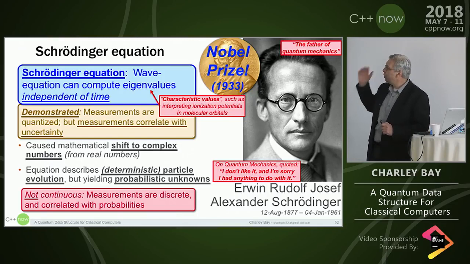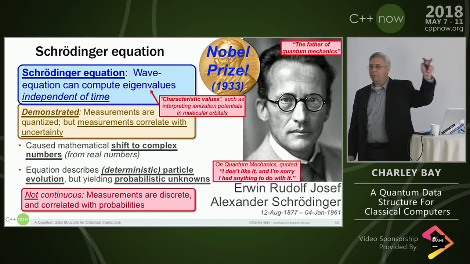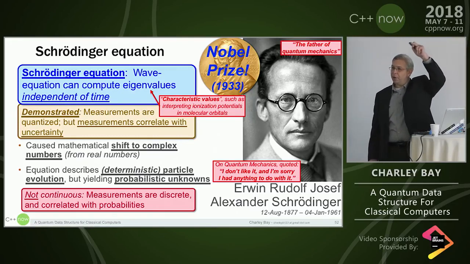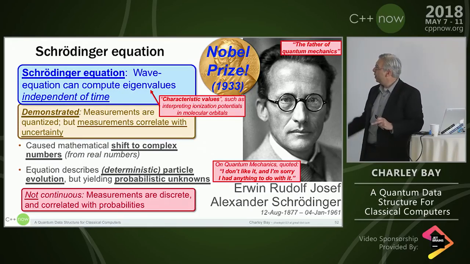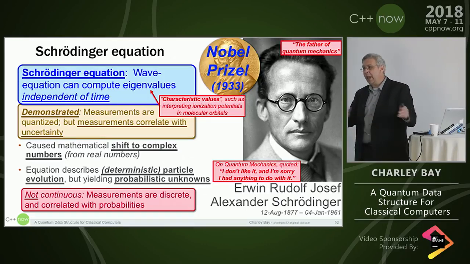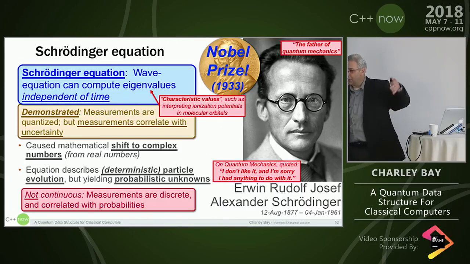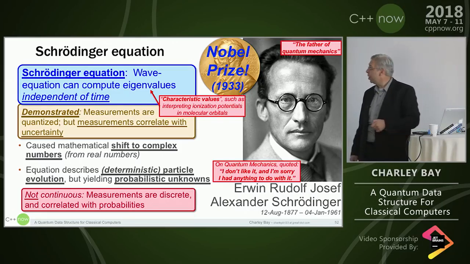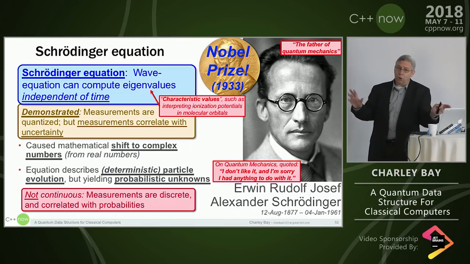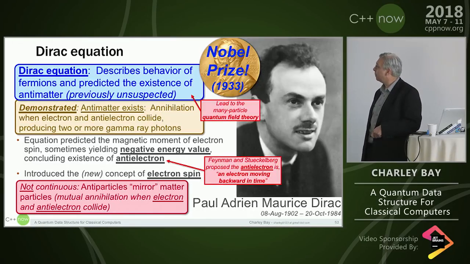So this is the Schrödinger thing where we're now moving to complex numbers. So real numbers times the square root of negative one, complex numbers, we'll talk about that in a second. But this shift to complex numbers handles pretty well these problems that we have where, doggone it, this other junk in other dimensions keeps messing with us in this dimension. And that's where the negative numbers come in. Turns out that's a real thing. So we have probability associated with anything we do, but we can drop to a discrete state. We just have to get comfortable with the probability problem.